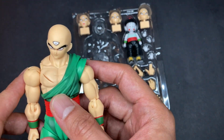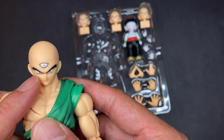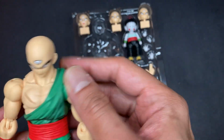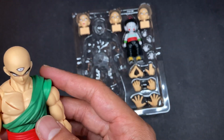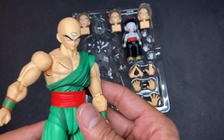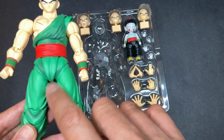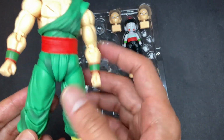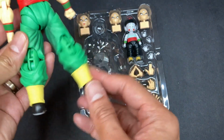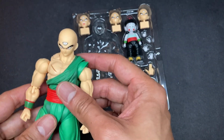Of course, you have your scar right here on the right pec, and then of course check out this face, the serious face. The third eye here on the top. Very nice, very cool. All right, and of course he has his gi or his clothes on, just covering one part of his chest. Of course, he has to show off the other side of his chest with the scar, right? All right, so just a very nice looking figure, man. Well painted. And of course, you have the shadowing right there. Some shadows on the knees too. So very nice figure. Some little shadows here in the inner thighs. Okay, so I'll be comparing the old Tenshinhan with this new one later in the video.